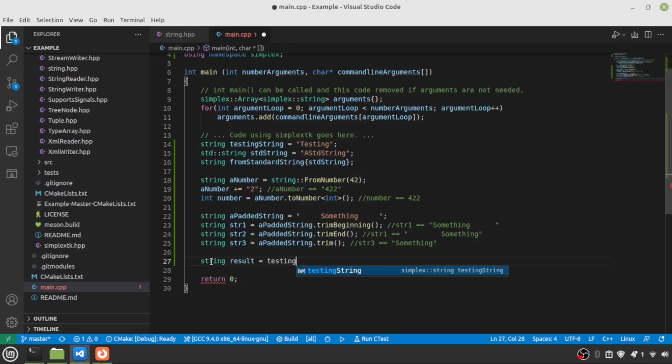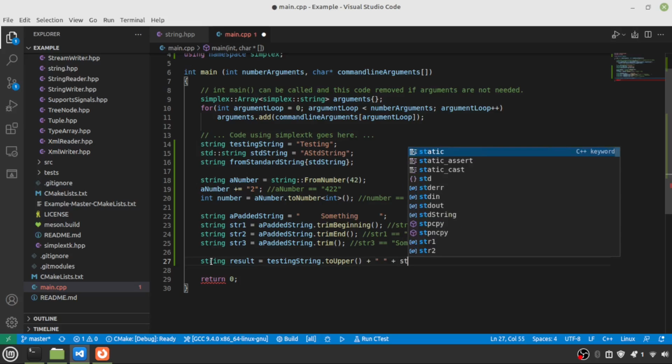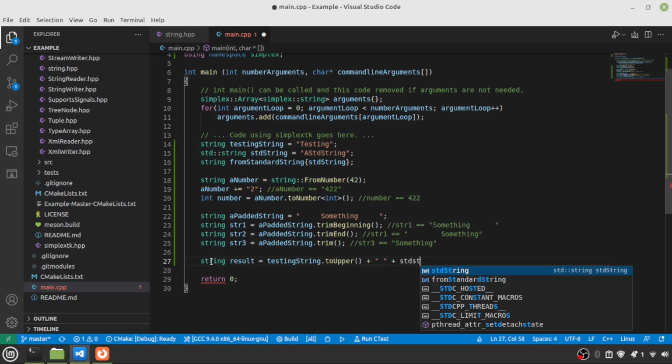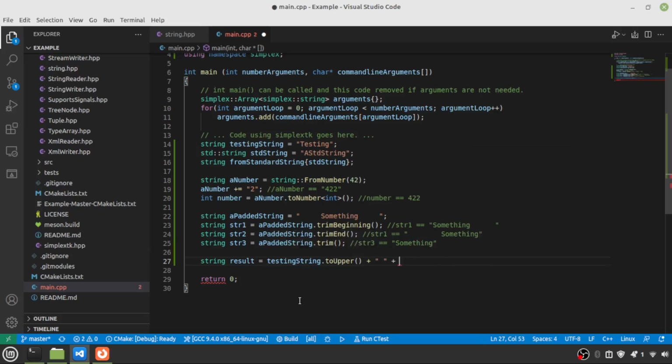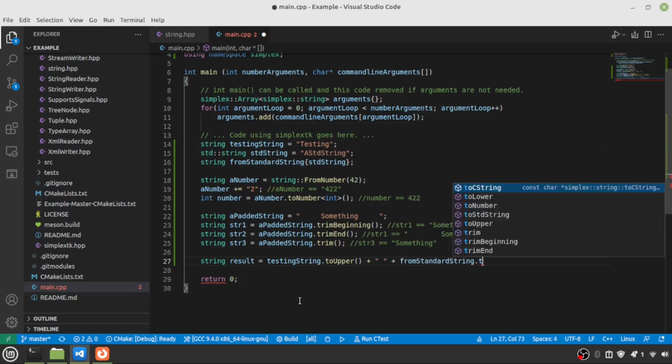We could do testing string to uppercase plus a space plus, we actually could do standard string at this point because we do have a string in here, so it will be able to figure out what we want, but I'm going to do from standard string to lowercase because I want to be able to call that.